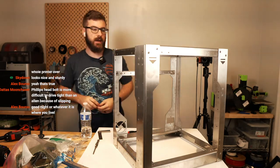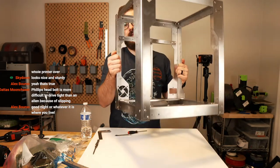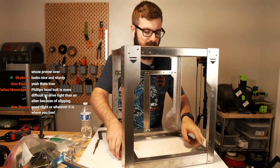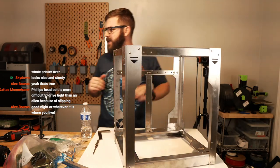So, initial impressions are it's nuts. I mean, it weighs an absolutely insane amount. All the scales I have in here are really light scales, but it's very, very heavy. So I'm excited. It's going to be fun.